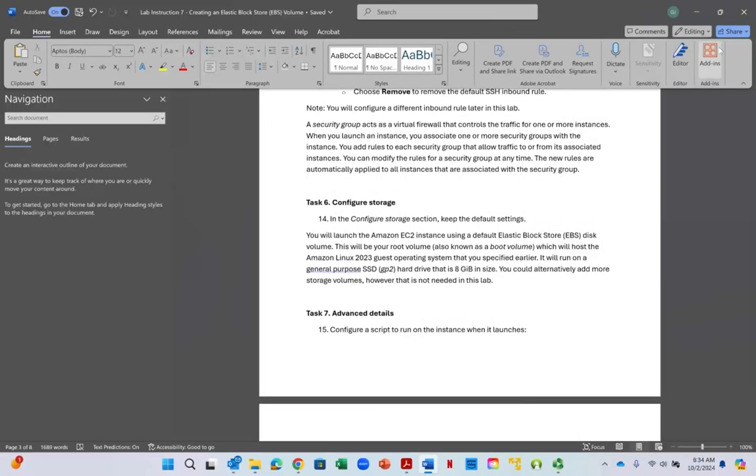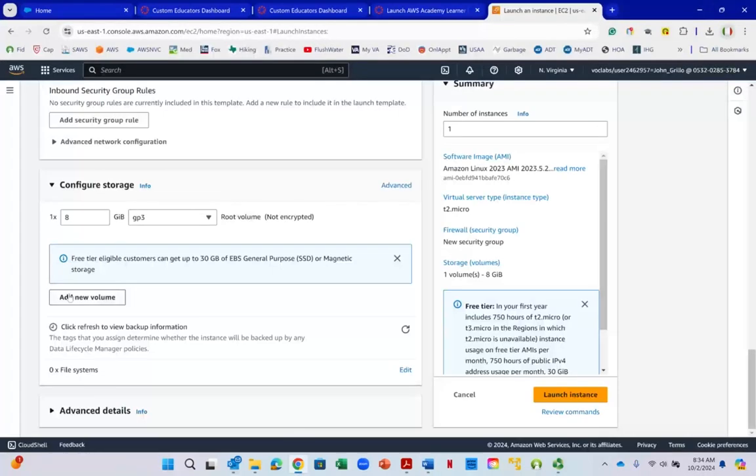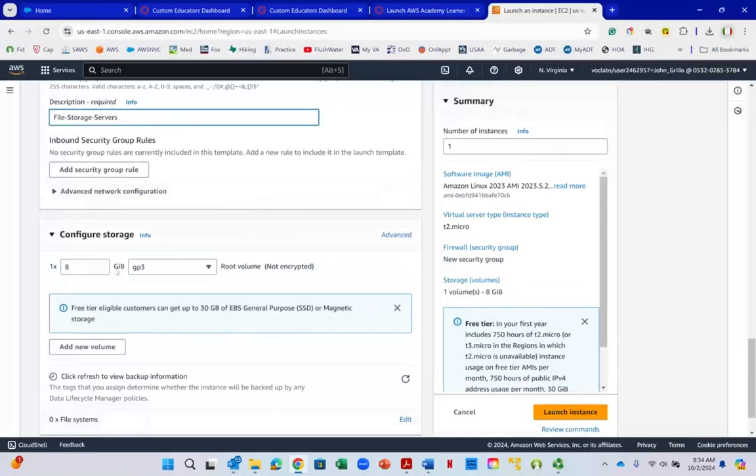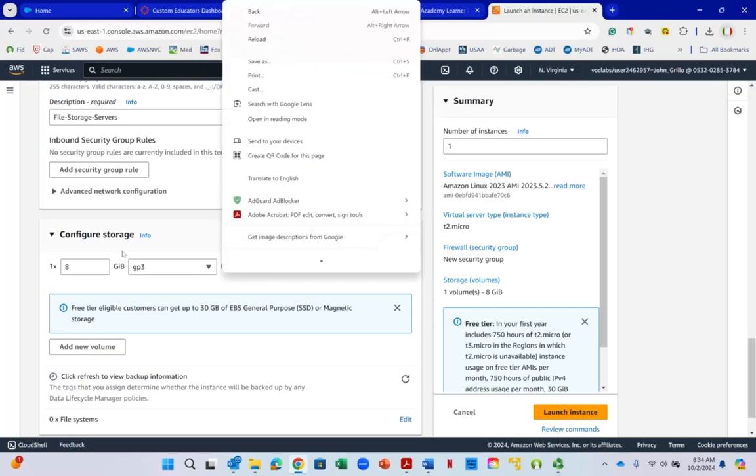Okay, so we'll keep the default setting for storage. Okay, so when we're talking about the storage, right, we're talking about the boot volume or the root volume, right? So again, that's where the operating system's maintained, and when you start an EC2 instance, the operating system is loaded from the root volume.